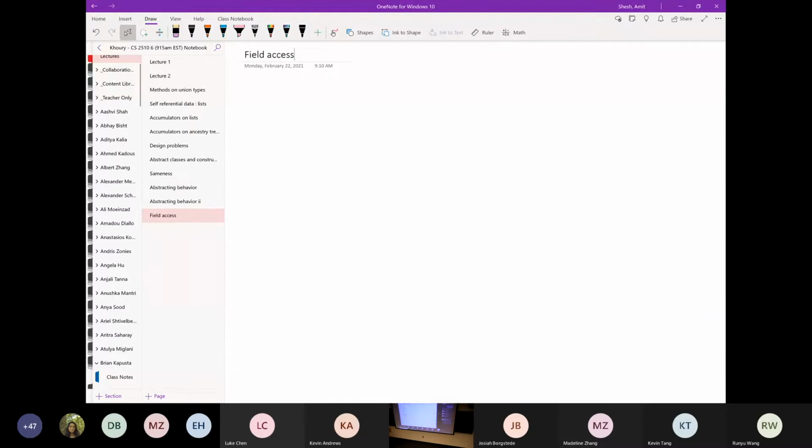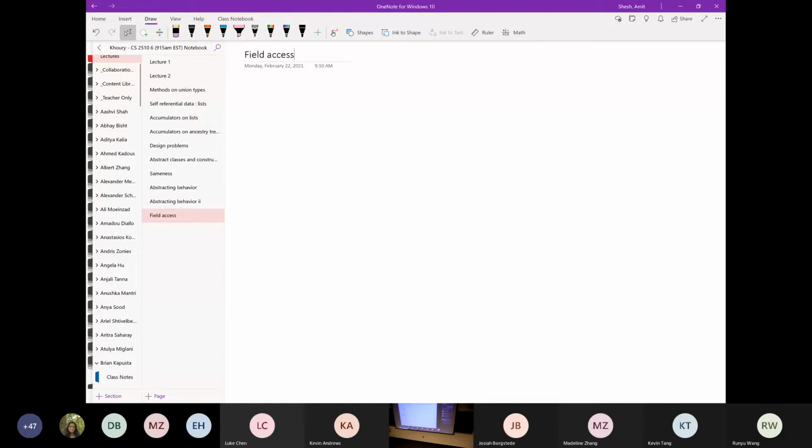And as I said, higher order functions muck it around a little bit more. So as an overview, what fields can you access? This question has come up several times in class, during lecture, on Piazza, and so on.